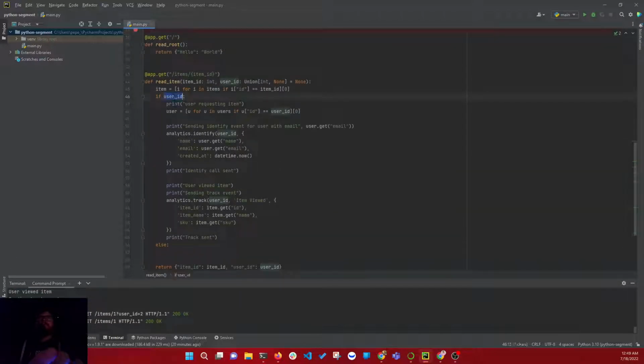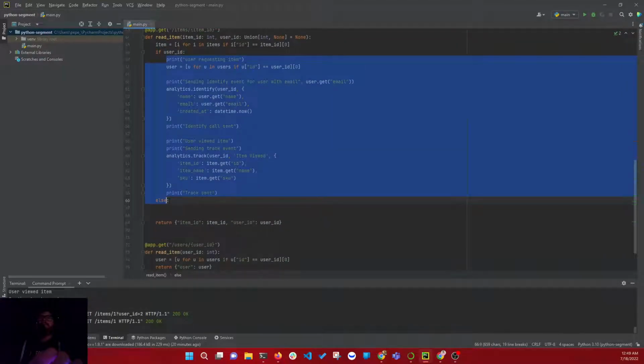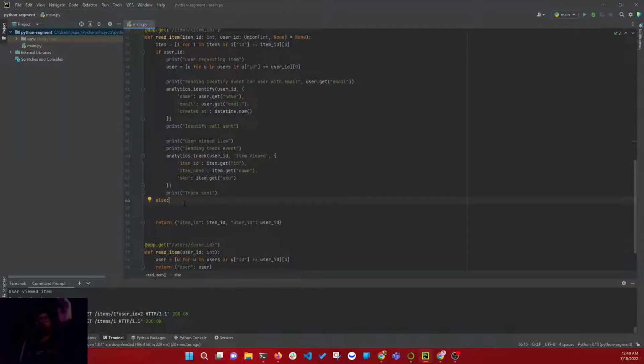Okay, so if a user ID, this logic is going to run. Otherwise, meaning no authenticated user is viewing an item. An anonymous ID in Segment is pretty much a session ID where you can create an anonymous ID, and you would want to use that anonymous ID as part of their session ID, basically. So since we don't have a user ID for that user, it's not authenticated.